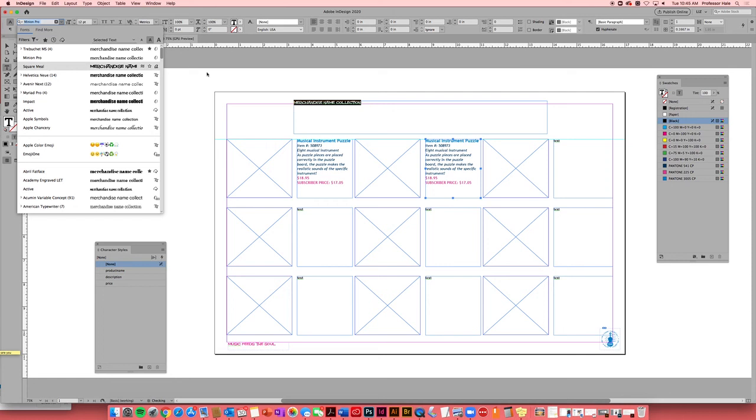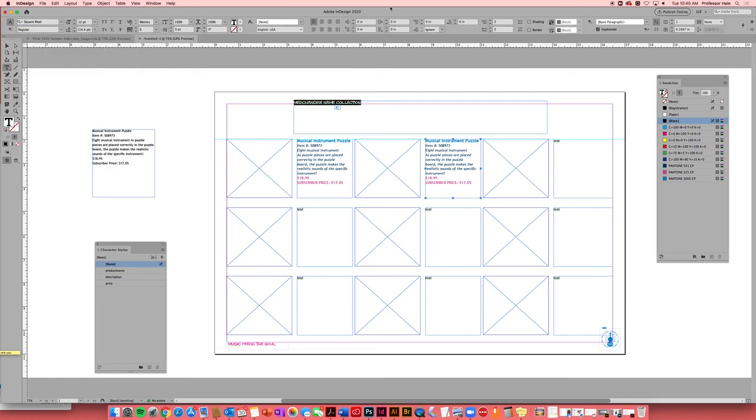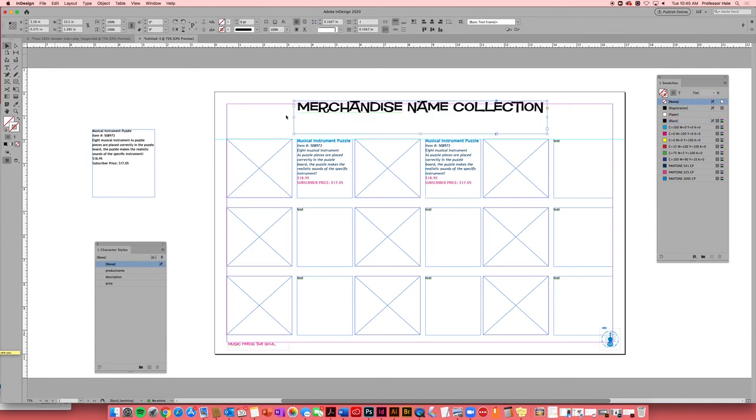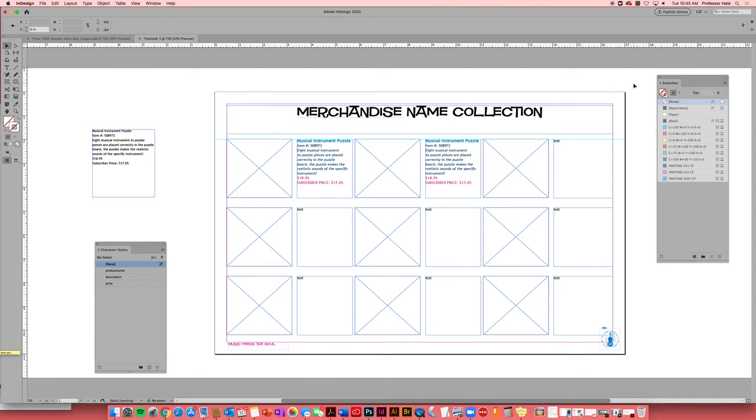I've been using this crazy font called Square Neil, and I'm going to make it big, and I will figure out how to style it later. Remember, use alignment. You want to use those text boxes to help you figure out where the center is, etc. And obviously you would colorize that. Okay, hope that helps. This is the quickie way of making a grid for your line sheet on the 17-inch wide by 11-inch page. Hope that helps.